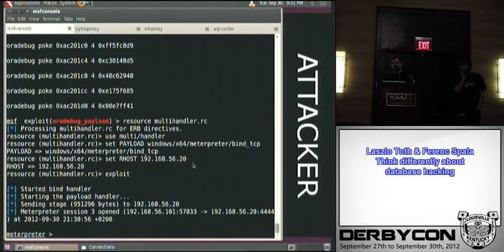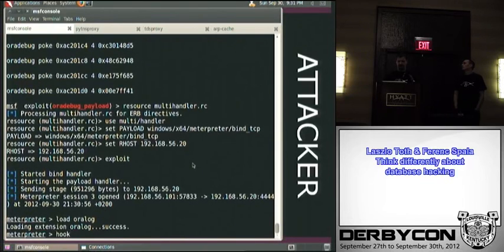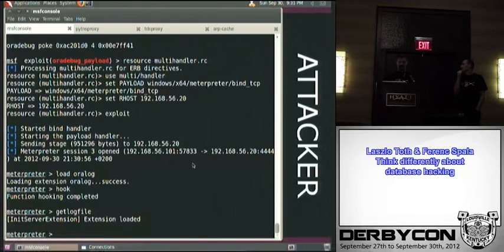These two functions are used when Oracle authenticates, when the password encryption and decryption happens. And we have a Meterpreter extension for that. Let's hook those two functions. From this point, if anybody logs into Oracle, his password will be logged in a log file. I hope the log file is empty. Yes, it's empty.